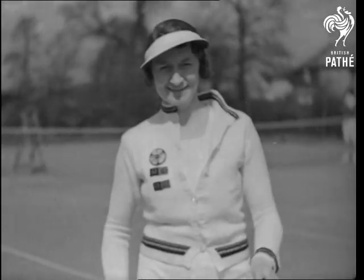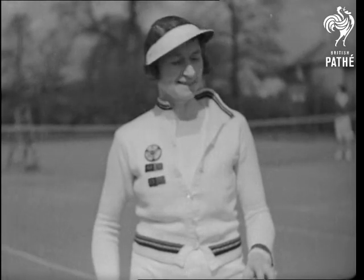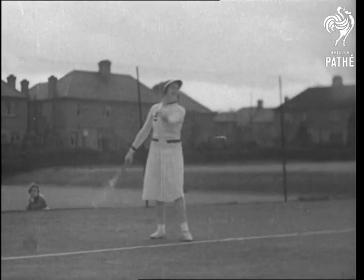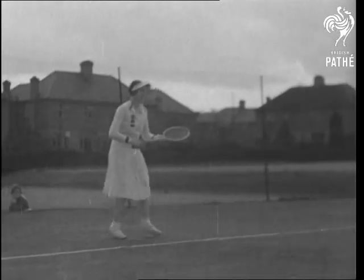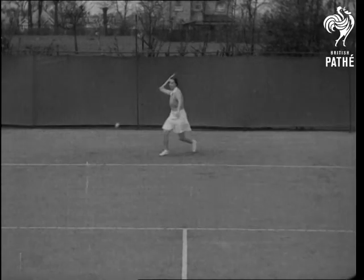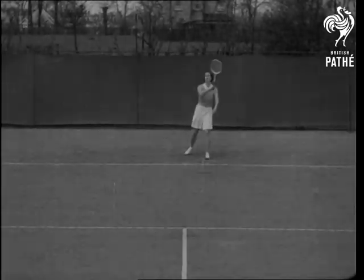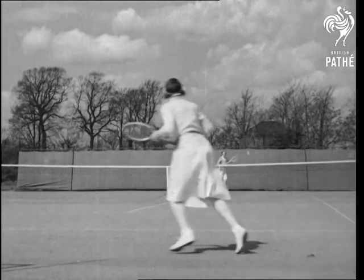And now meet another famous player, Mrs. L A Godfrey, who, as Miss Kitty McCain, was a former champion. She's a worthy opponent for Miss Dorothy Round, and they're playing an exhibition match to bring out the finer points of courtcraft, which, if you develop them, will give you just that little extra something that others haven't got. Now they're dueling on the baseline, each one watching for the opening.